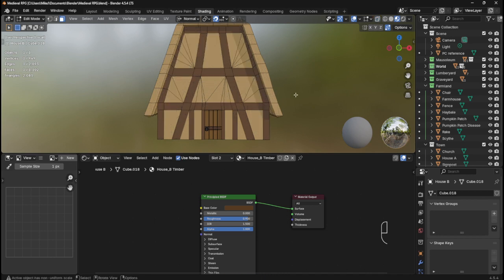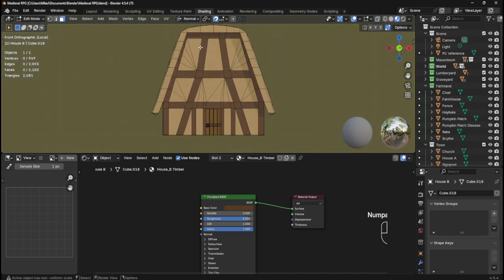Right, turn off X-ray. And here's the fun bit, guys. The grand finale. Are you ready?